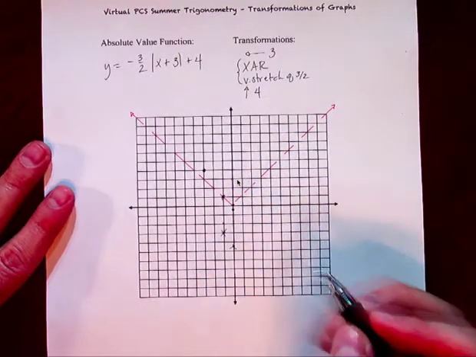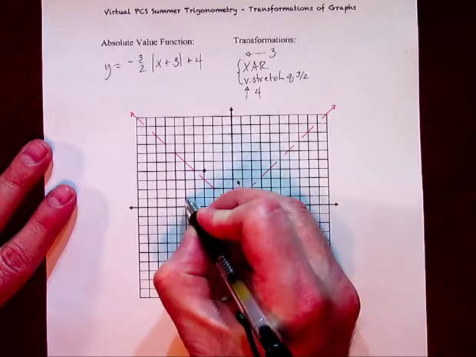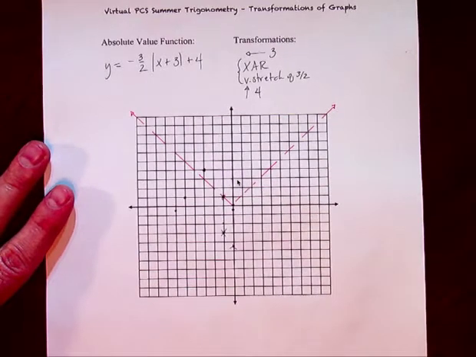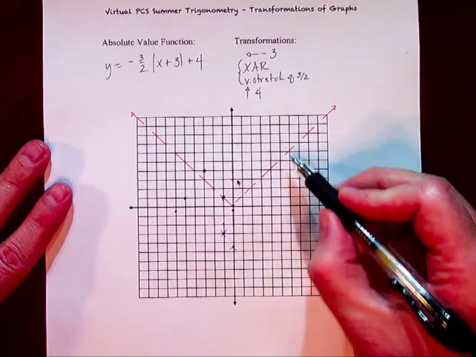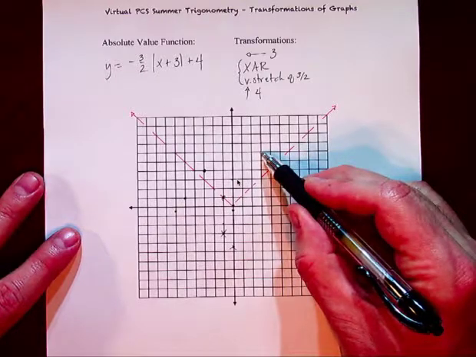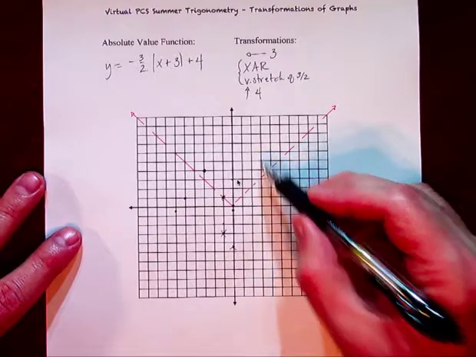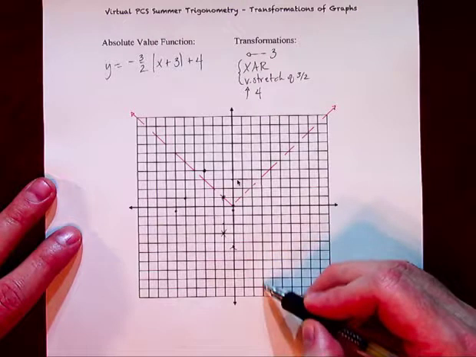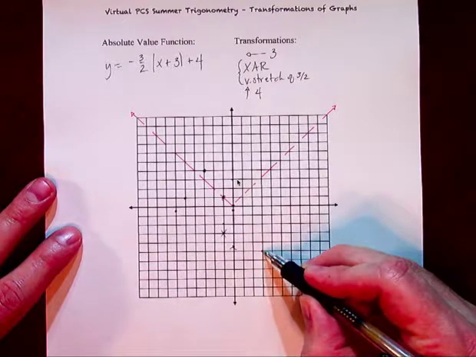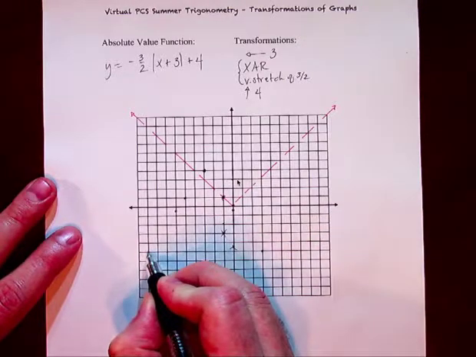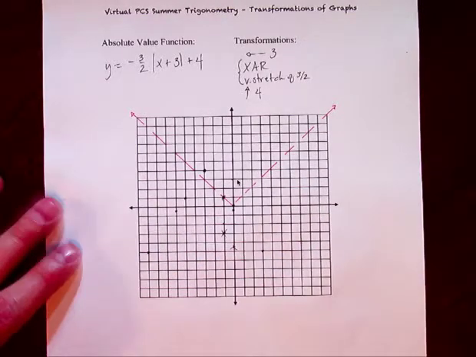Now, the great thing about an absolute value function is that it has symmetry, and therefore we can plot those 2 points on the other side as well. Let's go ahead and take 6, 6, okay? We're going to move it to the left 3. We're going to reflect it down here. Then 6, when you multiply it by 3/2, is going to become 9, and then move it up 4 units, okay? Now, then, by symmetry, this is on the graph as well, and we have enough points.